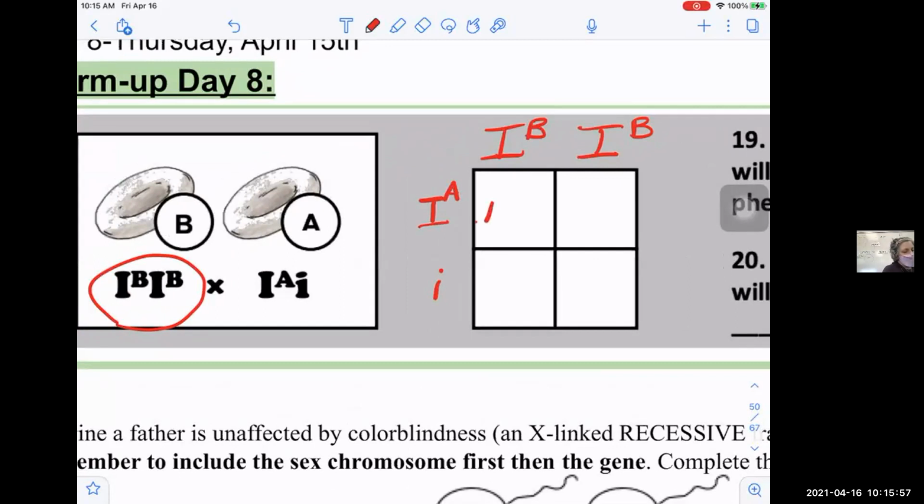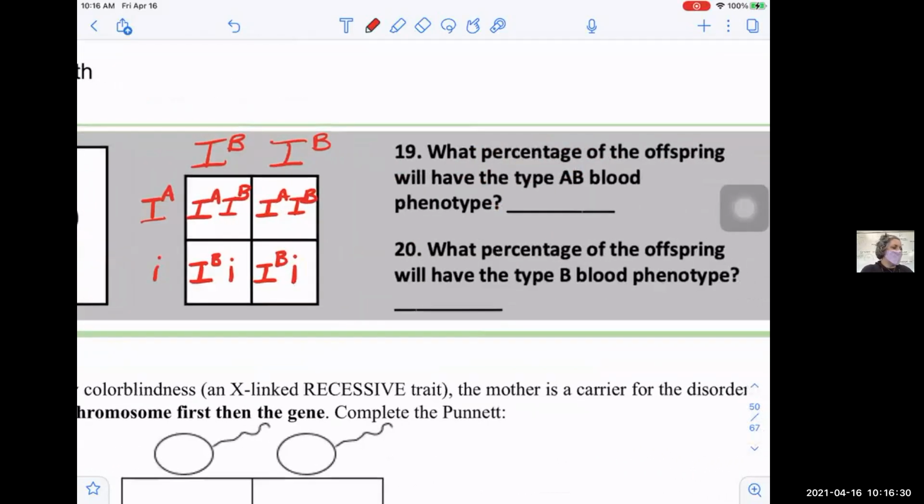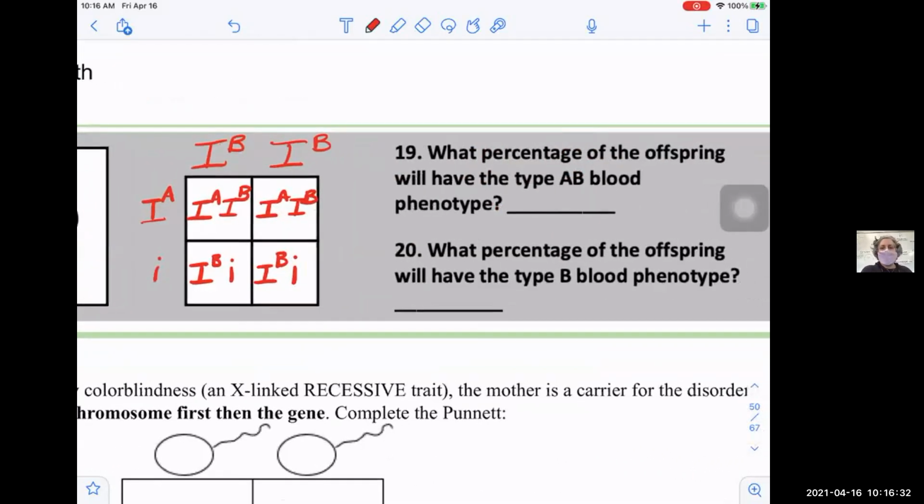So if you have, in this case, an A and a B, because we call it type AB blood, we write it as AB. And then if there's a dominant and a recessive, you always write the dominant allele first, as in those two bottom boxes. And like I said, you might have put your parents on different sides. That's okay. All right, so then once you've filled in the Punnett square, you can answer some questions.